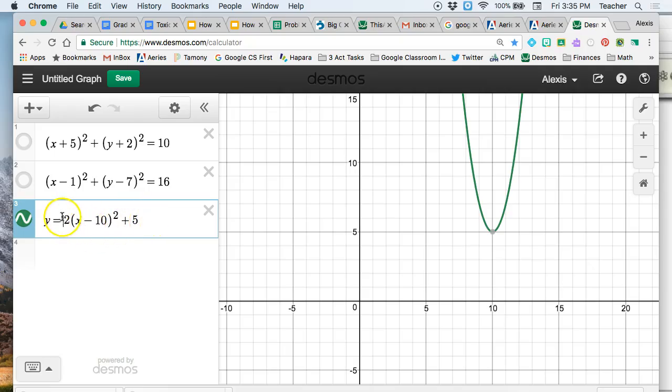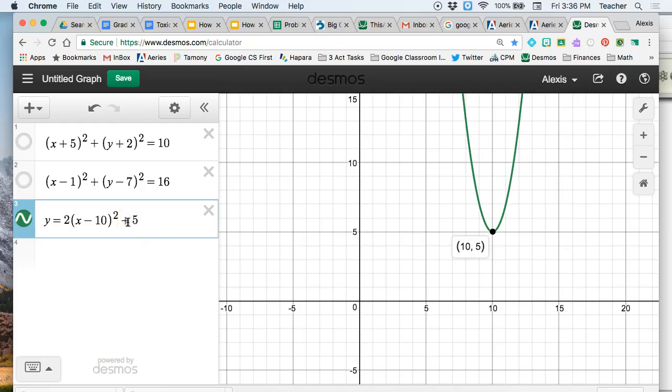The number that you're subtracting from the x inside these parentheses tells you this is at 10 on the x-axis, and this number here tells me I'm at 5 on the y-axis, and it's where the smile or the frown changes shape. So you can see that it's at 10, 5 there. It's always the opposite sign of this number and the same sign as that number.